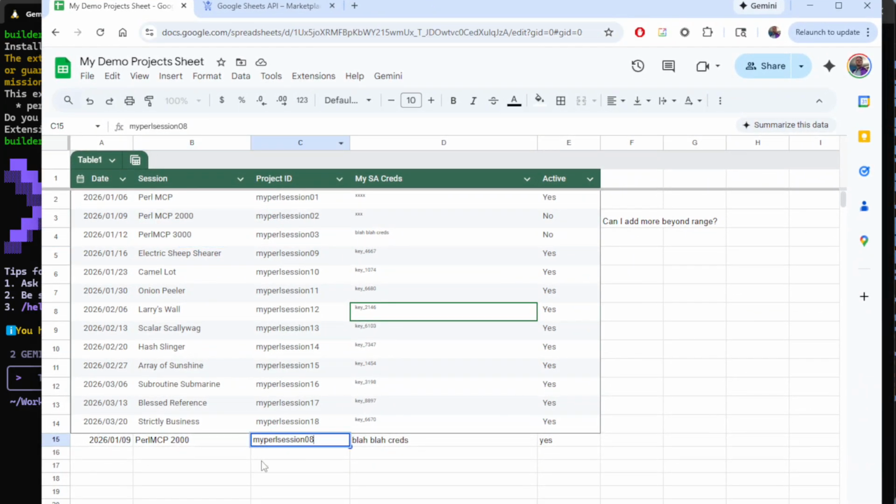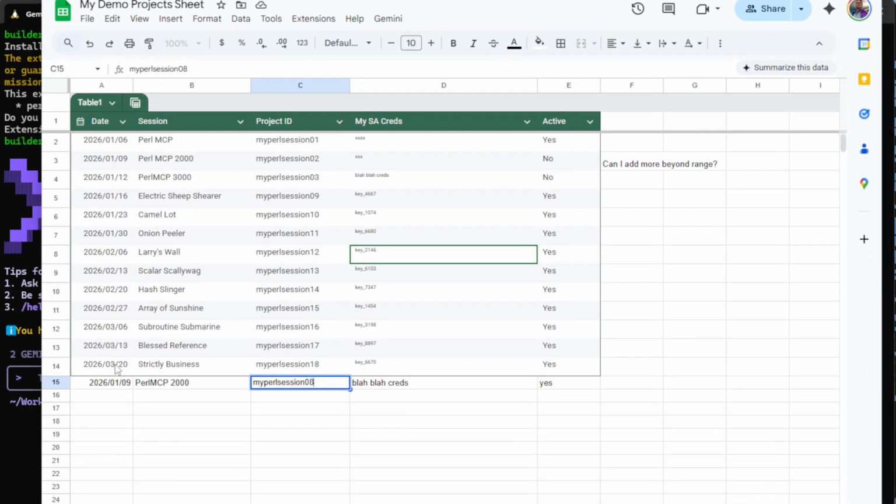Now I have a sheet here, and I have sessions that go up to 3.20. So I'm going to say, here's my sheet.